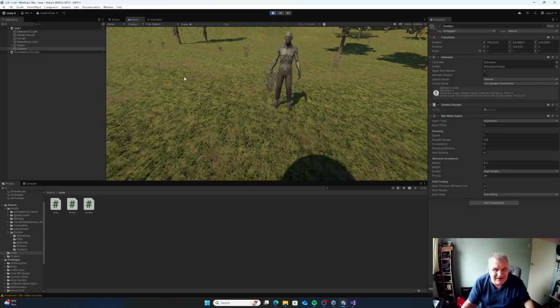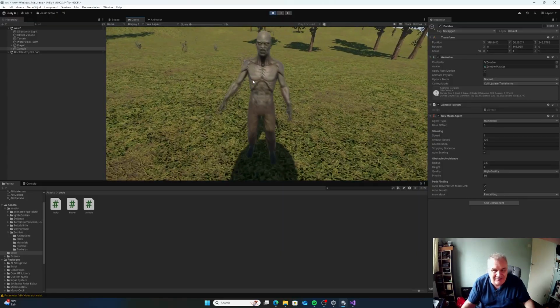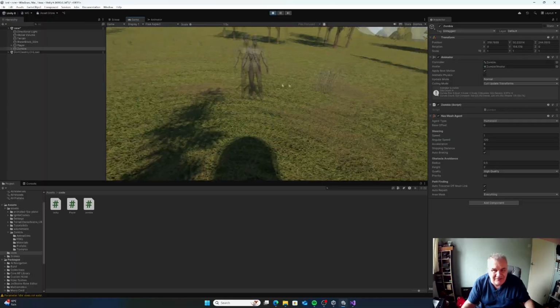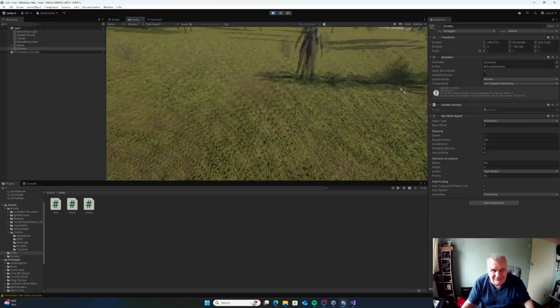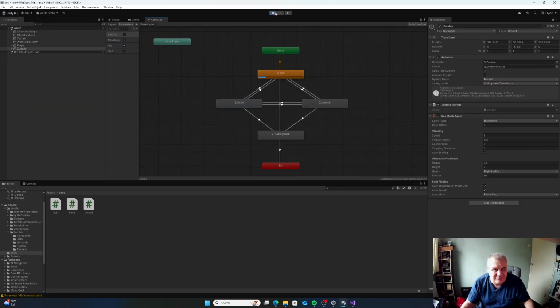He seems to be gliding to me. He's sort of sliding, but I don't know why, he's supposed to be walking. The walking's not working very well for some reason.